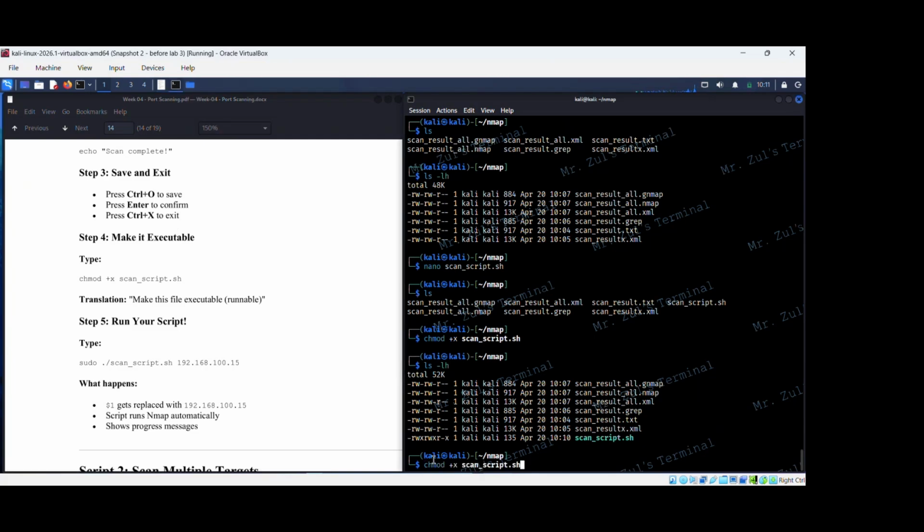This is a very basic script, because it has one command only. This is how you want to run it: ./scan.sh, and then the variable, the IP.